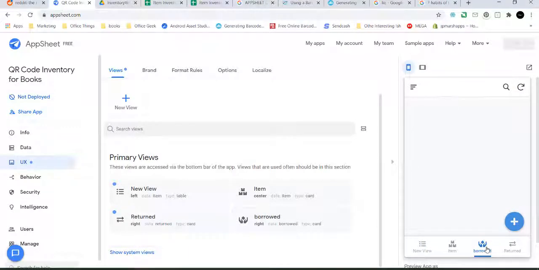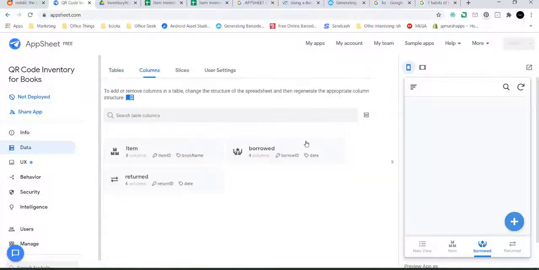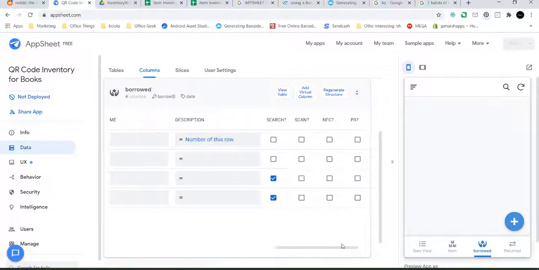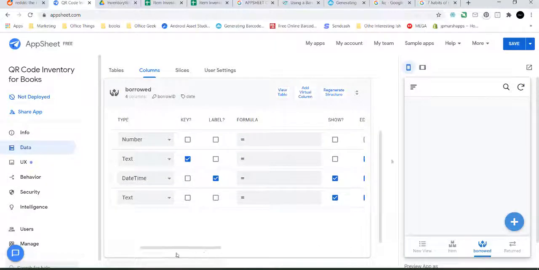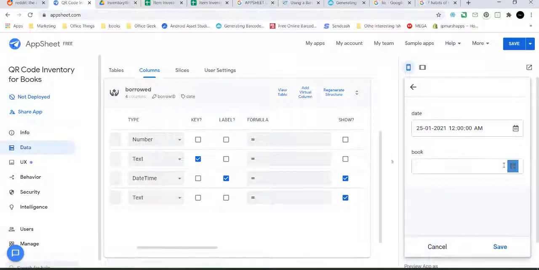Now to be able to check a QR code, it's already done. It's basically simple. All you need to do is in that data, let's assume this is borrowed, go to your columns, this is borrowed, and QR code basically returns a text. So for the book that returned, I just have to make this scannable. So the scannable, it becomes, this icon shows. So when I open scanner, I can see the open scanner. So whatever book it scans, whatever text is inside will show.